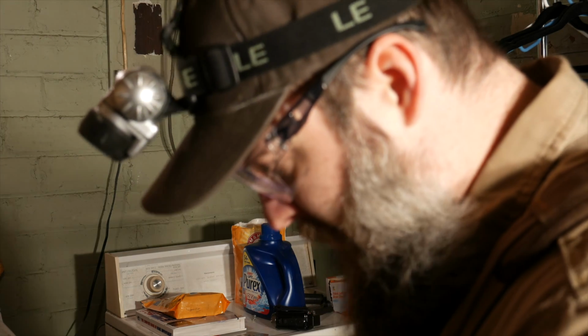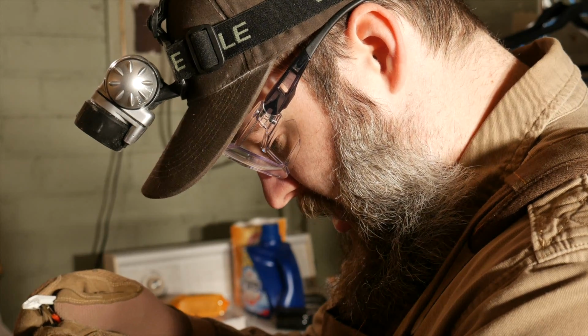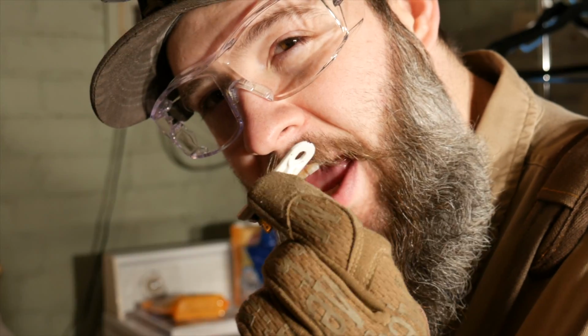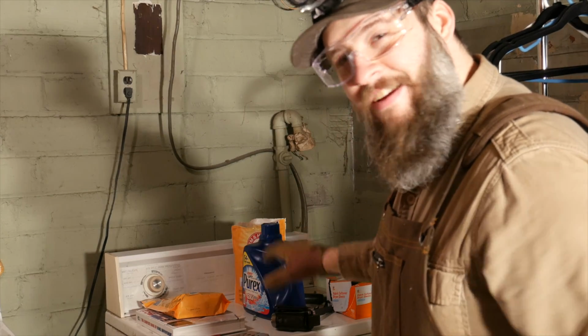All right, we got a new piece here. We're going to check and make sure this one here works. One side to the other, and... good as new. Now we're going to get this thing in there. Make sure that the dryer works. All right, we got everything in there. Now it's the moment of truth. All right, let's see if we got this here.